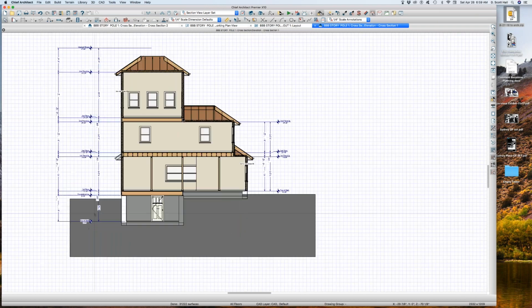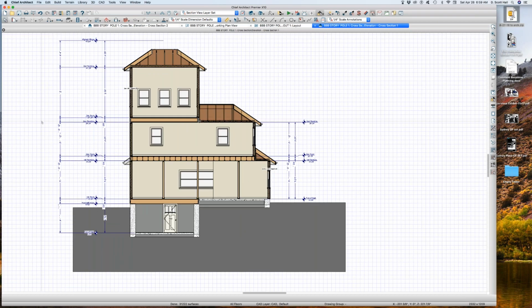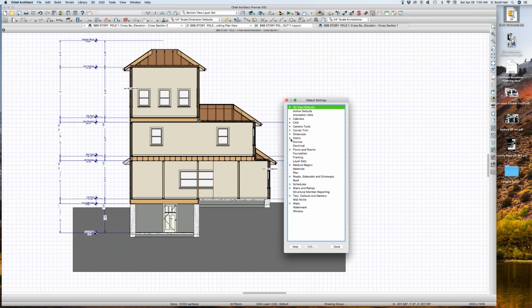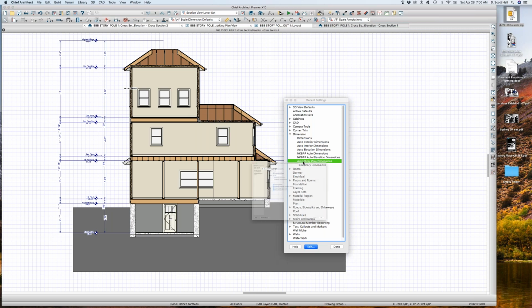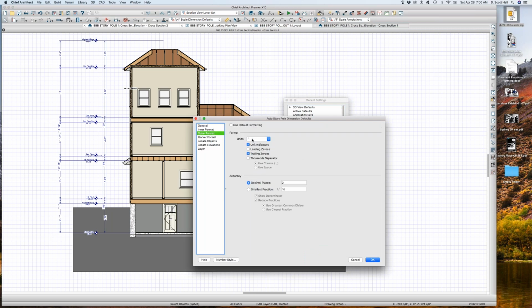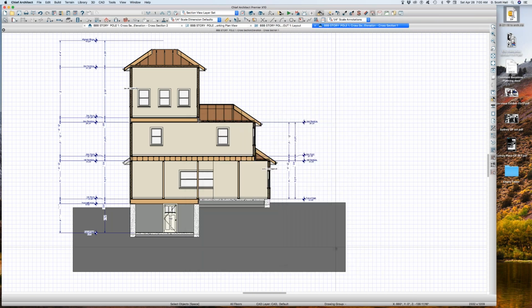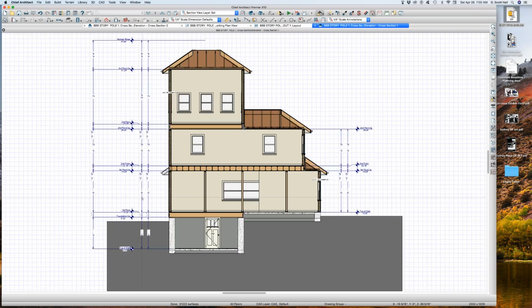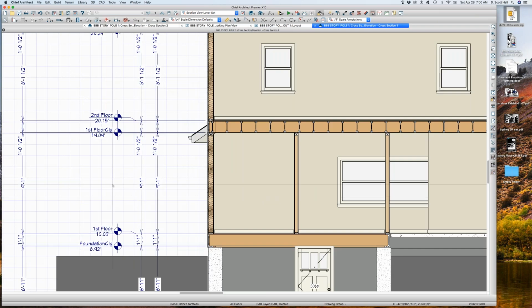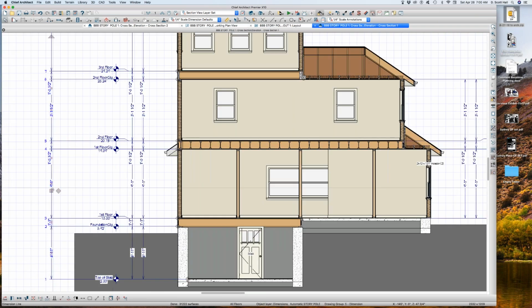If I had my way, this is the way I would want to do this. I think I did this wrong. Dimensions: I would want auto story pole dimensions. I would want the outer format to be feet and inches, period, inner fraction, half inch, whatever. Pick your poison. Done. Let's see if it automatically updated. It did not. So MS, there. Now it automatically updated. Yep. If it was my place, this is what I would like.